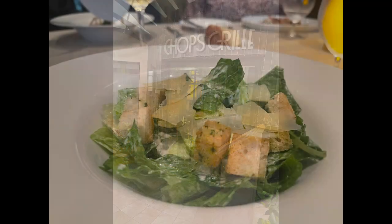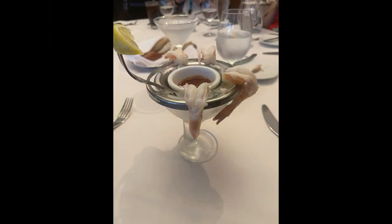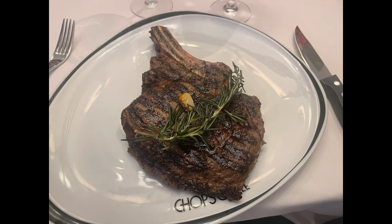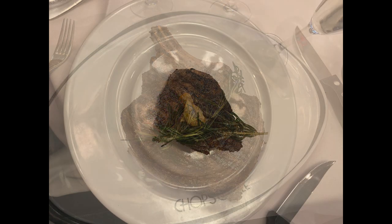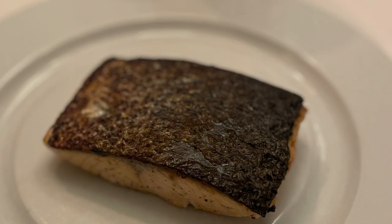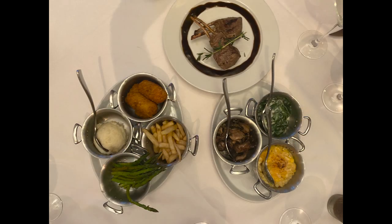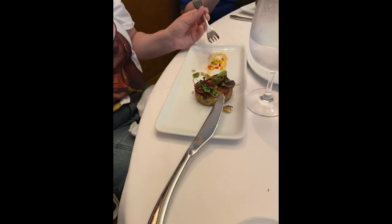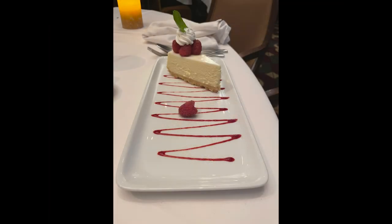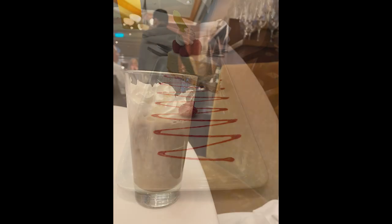The next night we did Chops — actually we did Chops twice, one of the restaurants we went back to. First time I had a ribeye; the second time I had a petite filet. Both were amazing. We will be comparing that to Cagney's on NCL. The wait staff brought out all the sides since there were five of us — they brought out everything for us to try. Desserts were really good. They also have specialty boozy coffees afterwards that were really good.